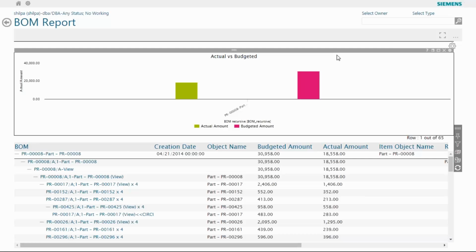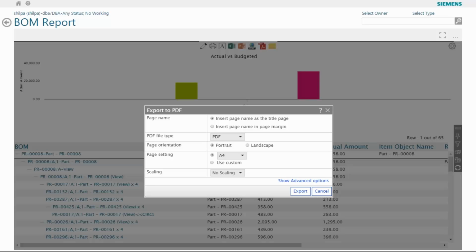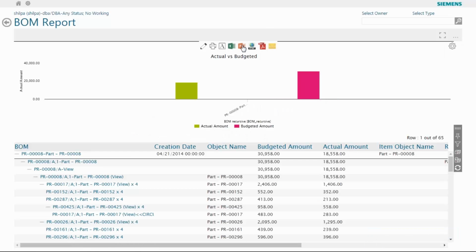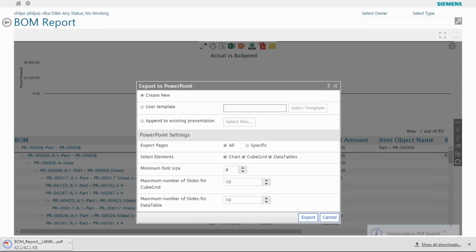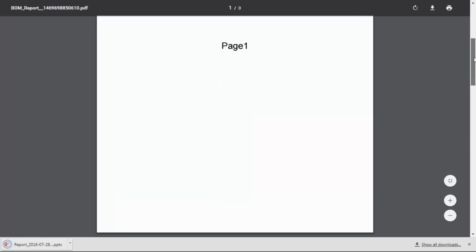Now, the other good thing about this is here we have the report options button. I don't know if you can see that just in the top right hand corner here. And as you can see, selecting the report options button gives us a number of different options we can take on this report. We might want to, for example, export this to PDF. We can export the whole report to PDF and give it some options. We might want to similarly export it to, for example, PowerPoint. We can also do so. And in the background, that's producing the files for our report so that we can see the report in those different formats.